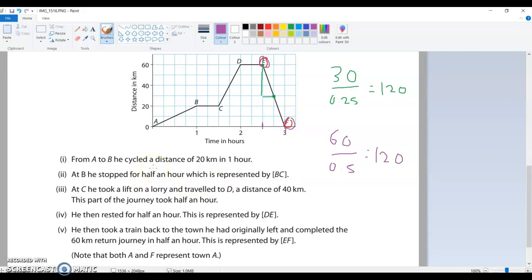So it's just like a few of those questions on Thursday or Friday last week, kind of put together onto one graph. So just be careful, look at the individual bits of the graph together. Okay, so look at A to B, look at B to C, look at C to D, look at D to E, look at E to F, and you'll calculate speeds, etc. for them separately. All right.